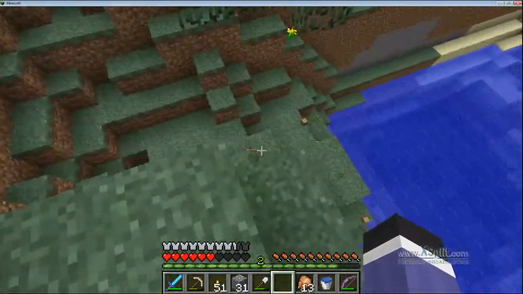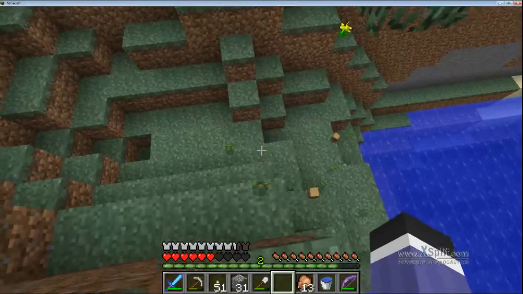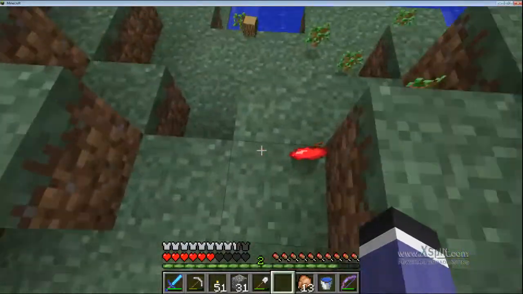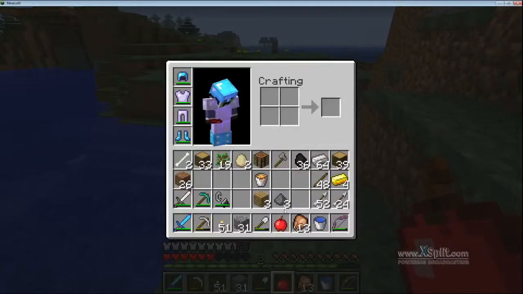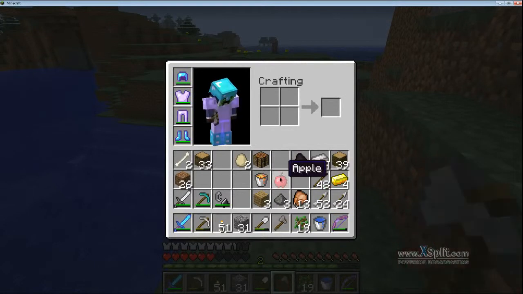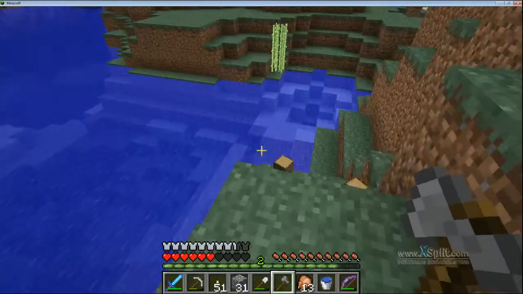Anyways, got an apple. Better go get it. Hooah. All right, got it. Cool. Got another apple. Got so many saplings, don't even need. Oh, that's what I needed. I need my food. Okay, yeah.